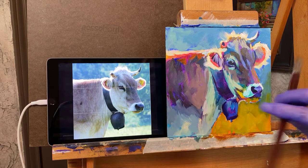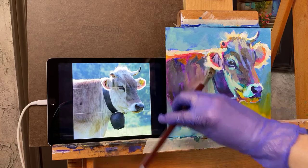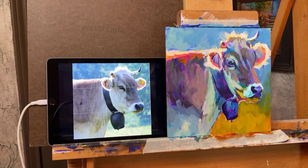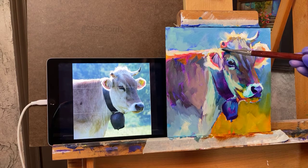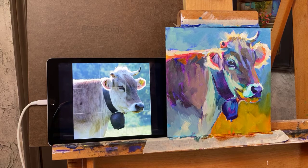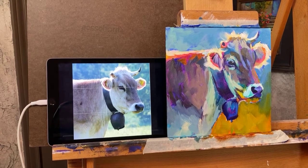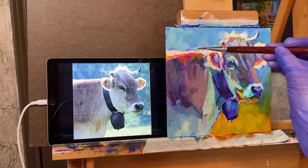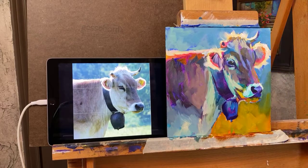Okay, now we're gonna come in, I'm gonna pull some of these little strokes of fur down. Looking to see where I can push things cooler and darker. This under here is too light. So all those little final details really make a difference. Okay, we're going to finish off these highlights.